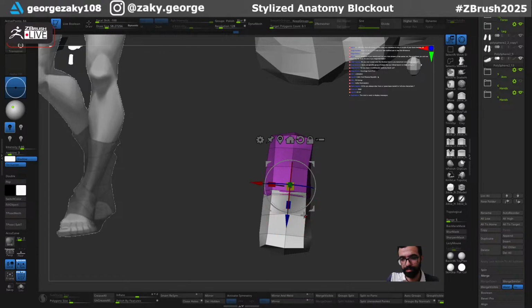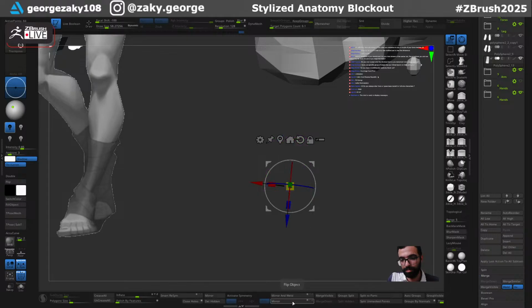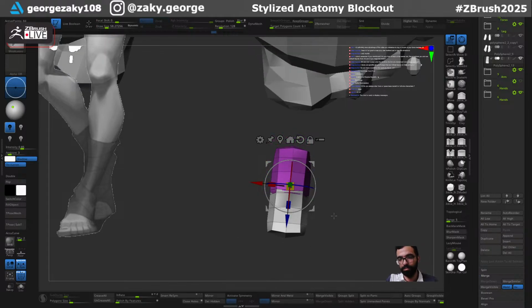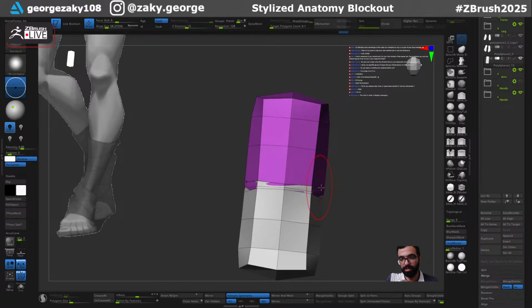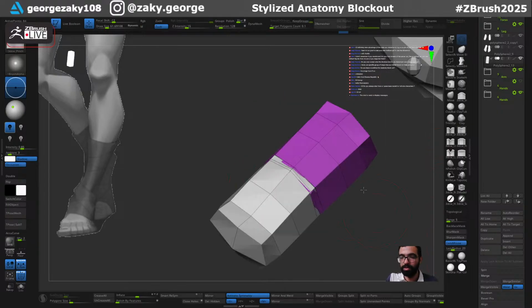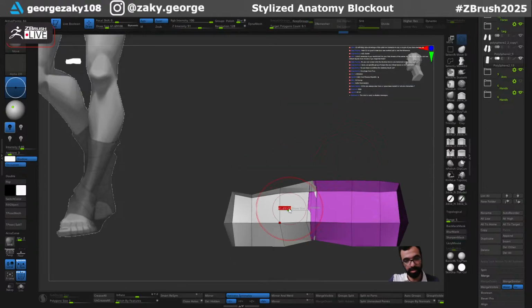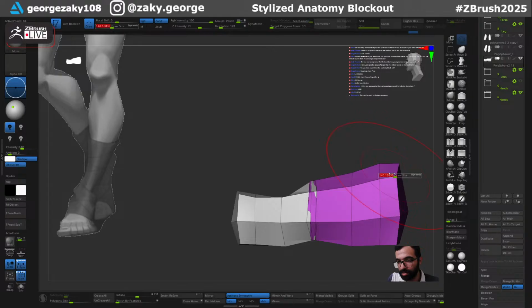Oh, forgot to enable the symmetry here. Let's activate symmetry again. Using the paintbrush, already done. Let's start working on this one again.